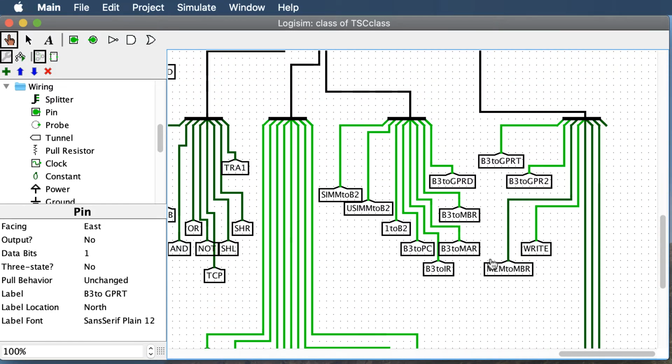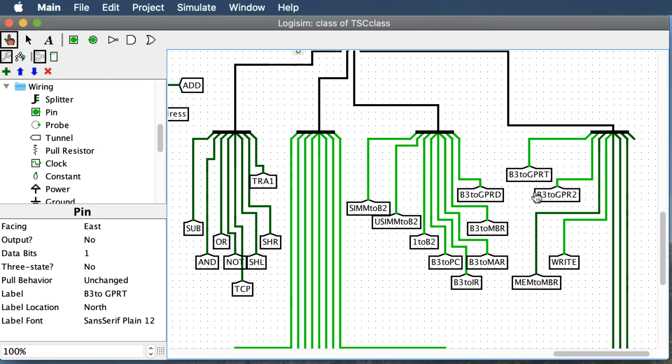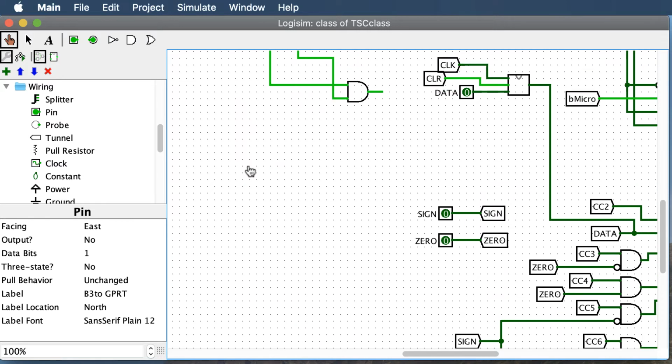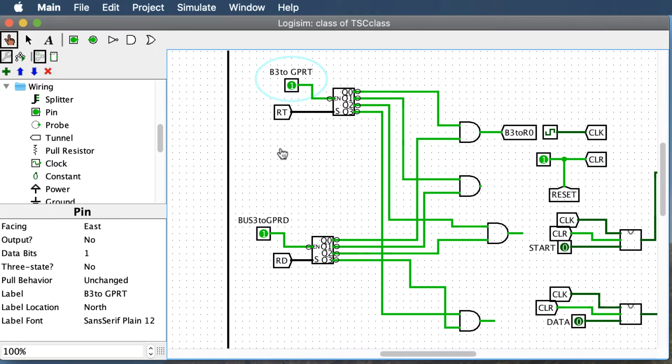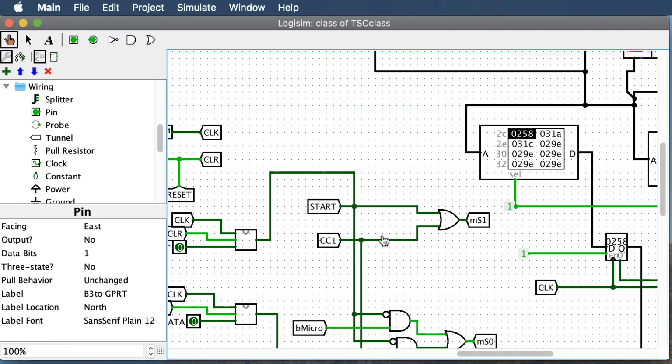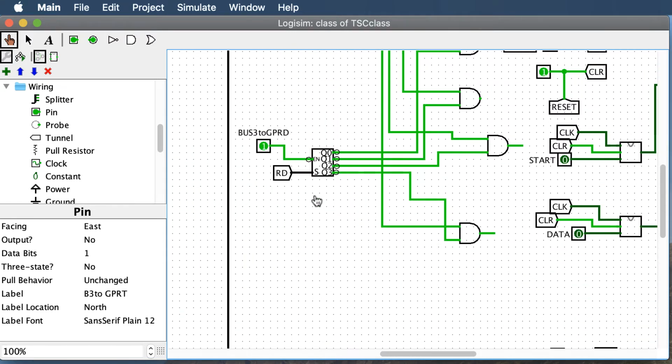All right, finally, what do we do about this lone guy right here? Well, this lone guy is actually for our jump and link instruction. And our jump and link, we don't put a register in the instruction. It just always uses register 2. So now there's 3 things to turn on for register 2. We have this guy that could turn on bus 3 to register 2, this guy that can turn on bus 3 to register 2, and that lone control signal right here all by himself. He can turn it on too.